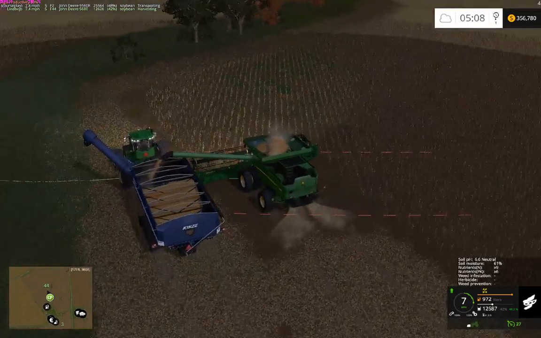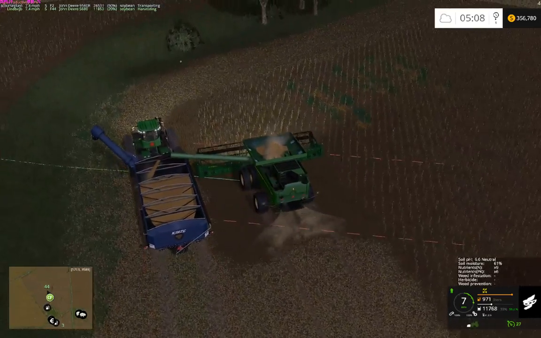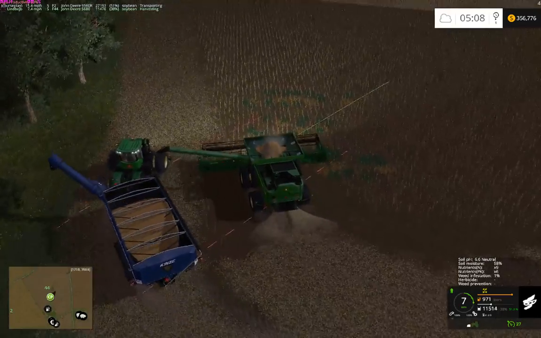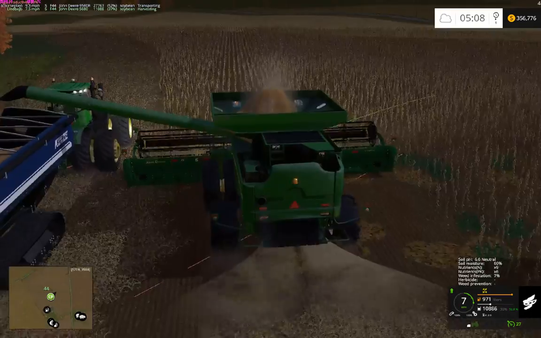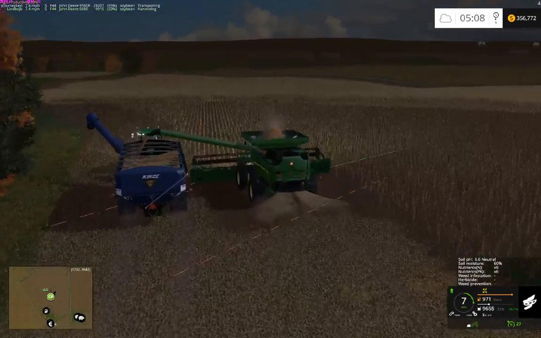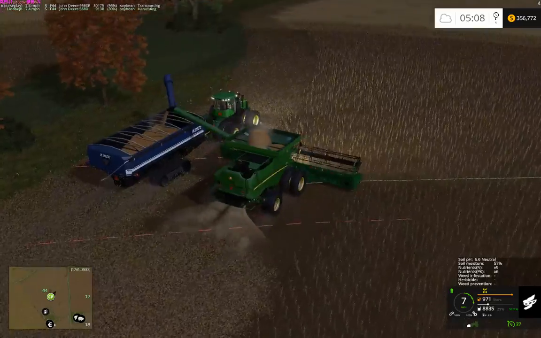I would like the old wheel lane script from 13, where you can actually put in nodes in the Giants Editor and script it into XML, so you can make your wheel lanes on your row crops narrow and stuff like that. And so we're at 56% in our Kinze.